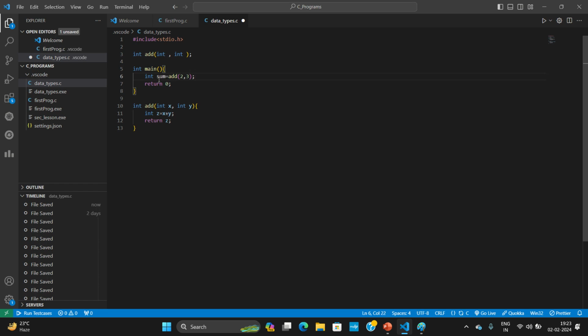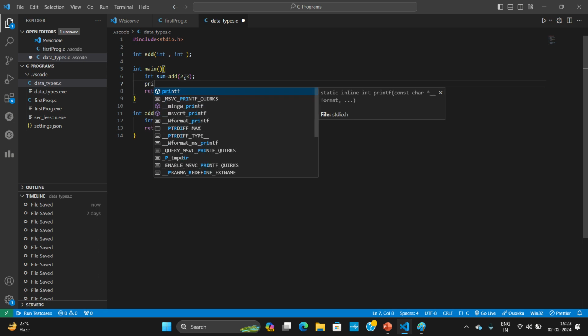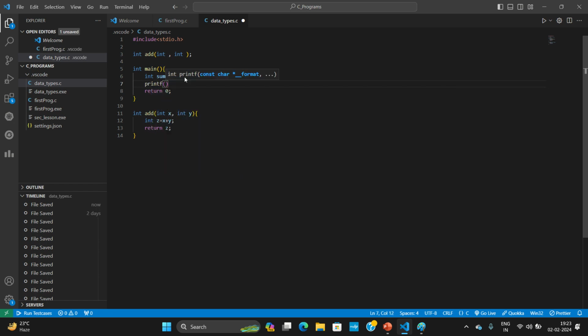You can take input from the user and pass it to the function as the arguments of the function, or you can just pass it manually like I am doing here. So my expected output should be 5, of course, as I am passing 2 and 3. Let us check with this example.